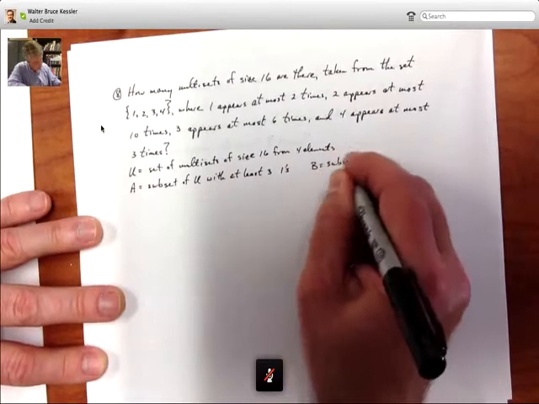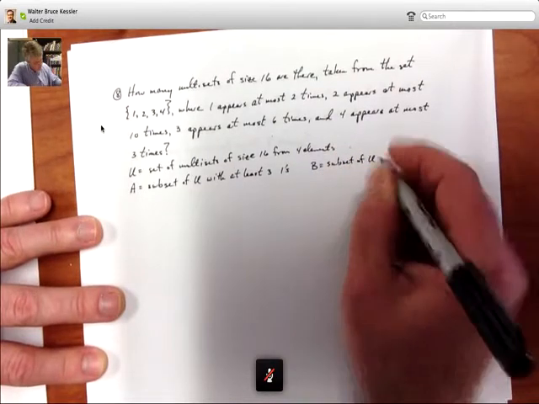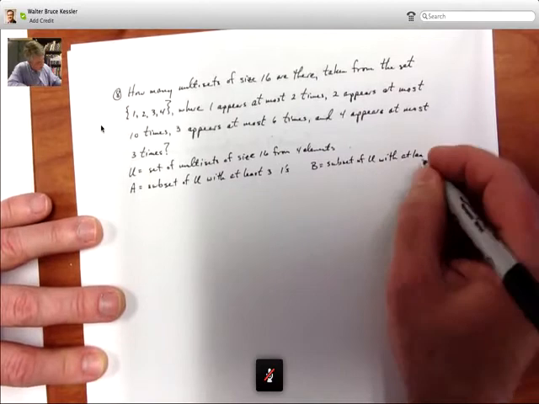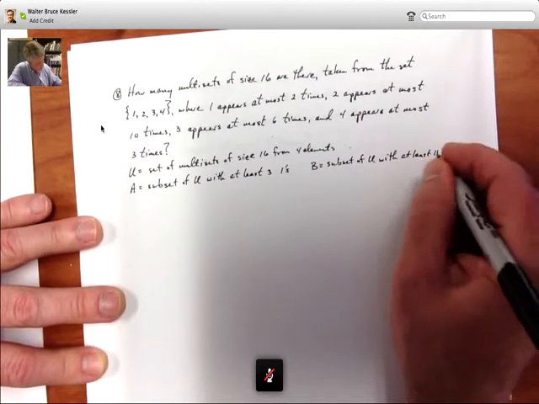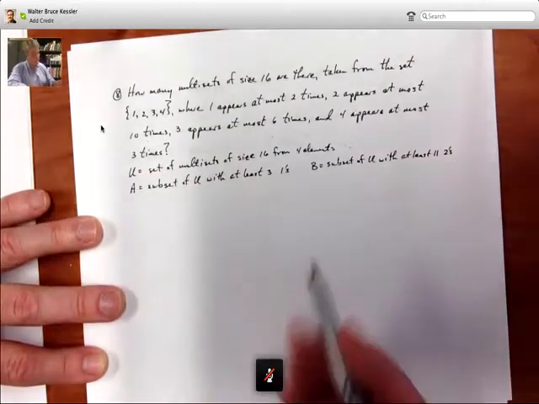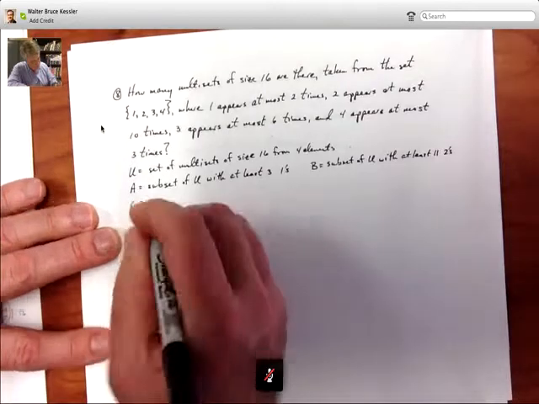Let's let B be the subset of U with at least 11 twos, because at most 10 times, the complement is at least 11.